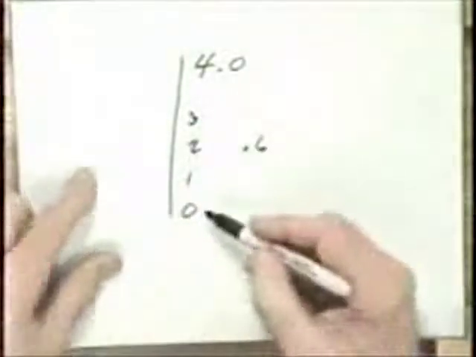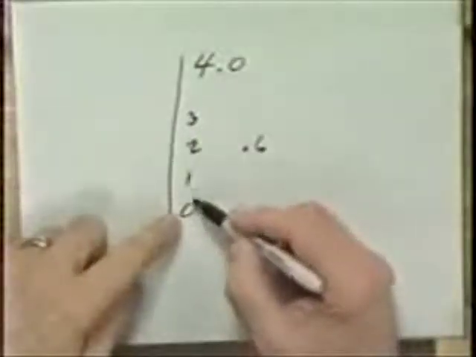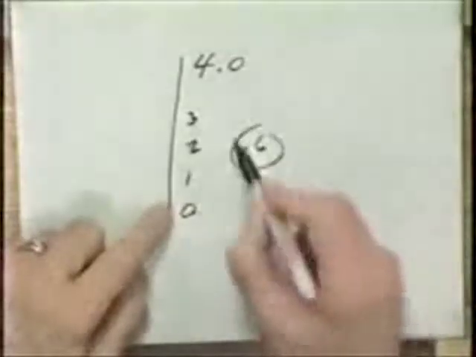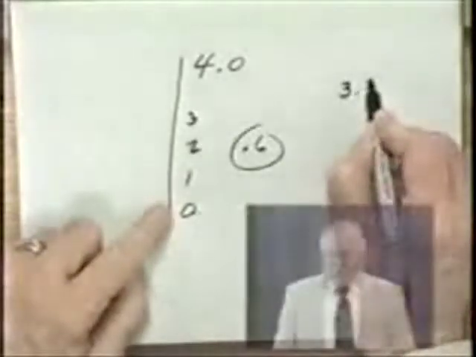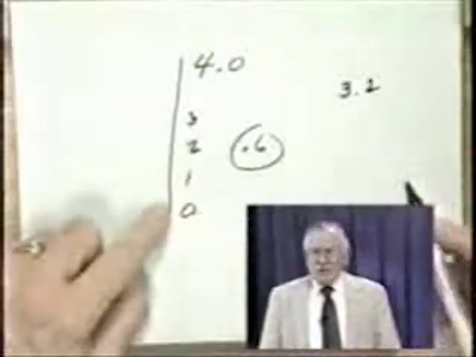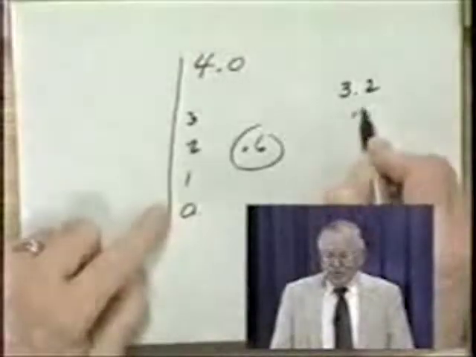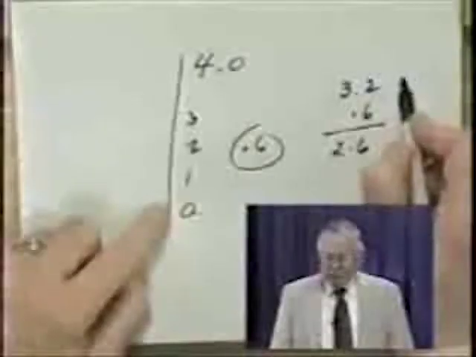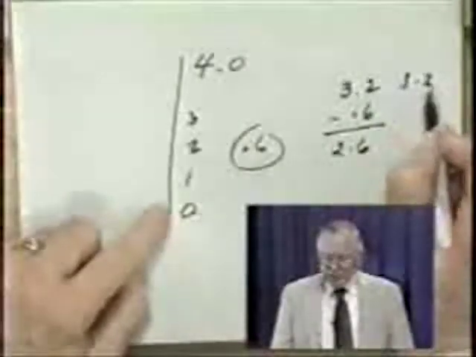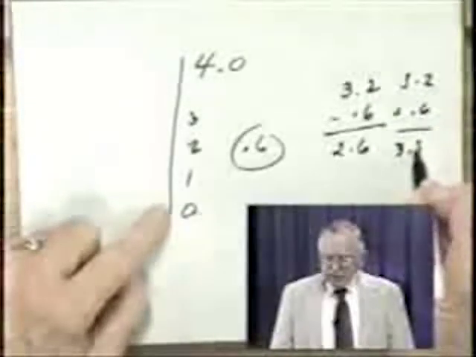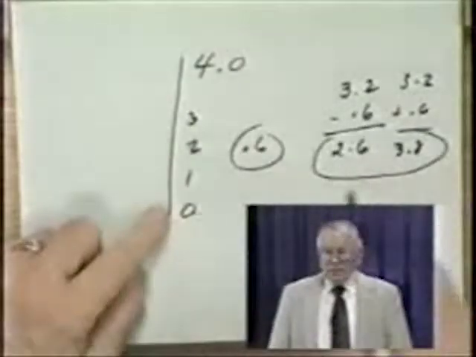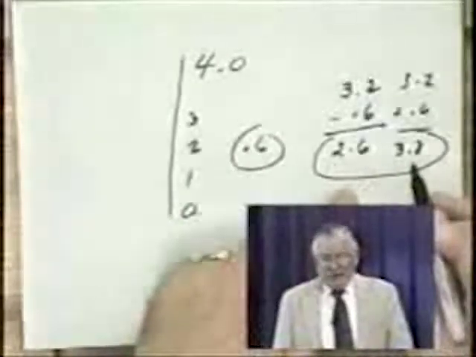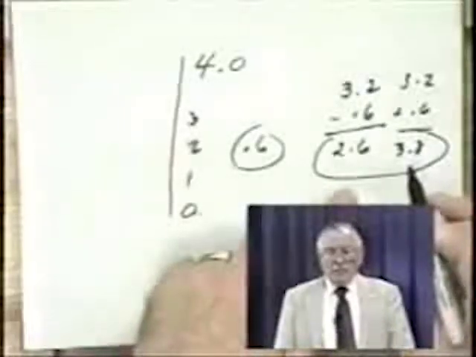So you really have 5 points on the scale, don't you? Because you start at 0. This would be an F, a D, a C, a B, and an A. I know that if you're predicted to get a grade point average of 3.2, the standard error is 0.6 of a point, the standard error of estimate. That means that I can expect a grade point somewhere between 2.6 and 3.2 plus 0.6, 3.8. 2.6 is a B minus, and 3.8 is an A. So there still is a little bit of an error in there, isn't there?